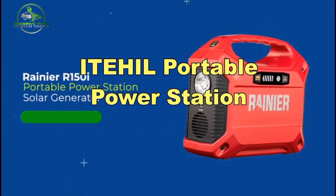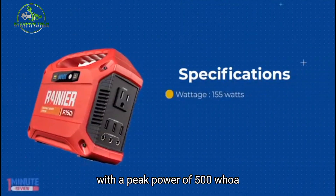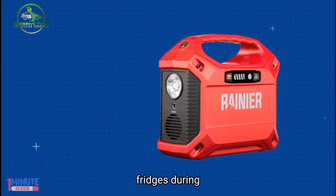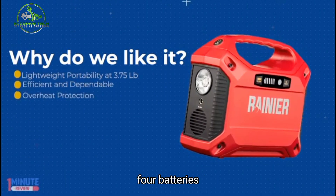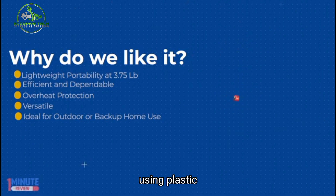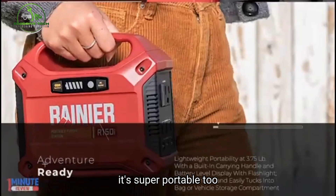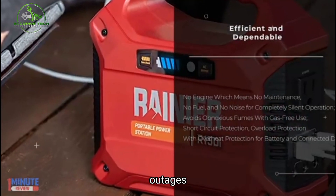Number 3: Portable Power Station. Check out this power station — it's a powerhouse with a peak power of 500 watts, reaching up to 700 watts when you need that extra boost. Perfect for emergencies or powering high-power gear like drones and portable fridges during outdoor adventures. It's built to last with LiFePO4 batteries and an aviation-grade aluminum alloy body, making it tougher and more durable than plastic alternatives. Safety is a top priority, with intelligent chip technology providing multiple protections. It's super portable with a handy handle for easy transport and can even act as an emergency light during power outages.